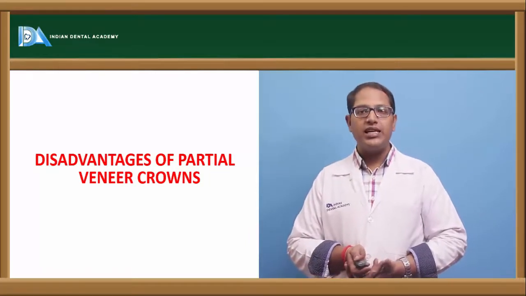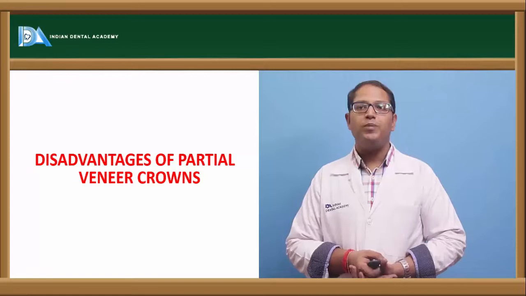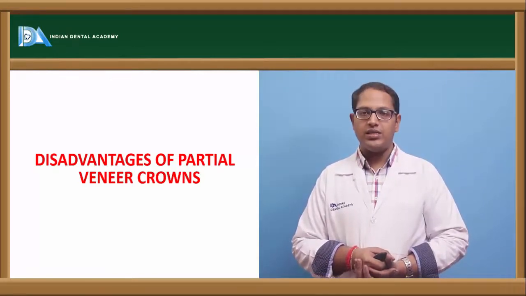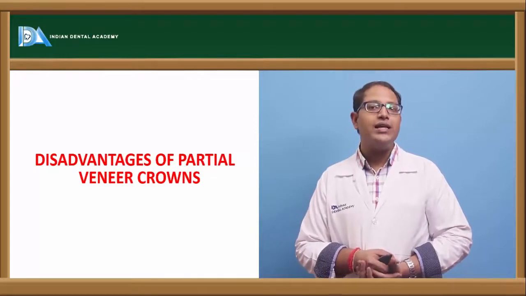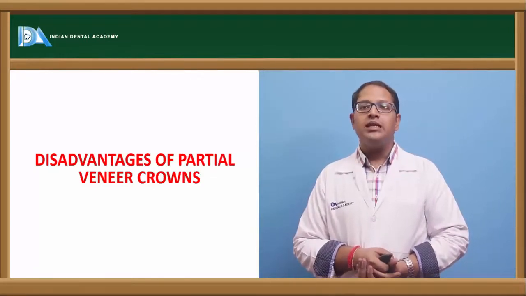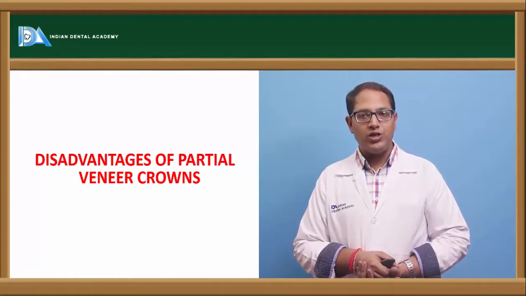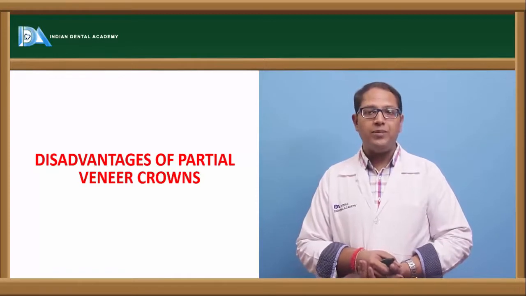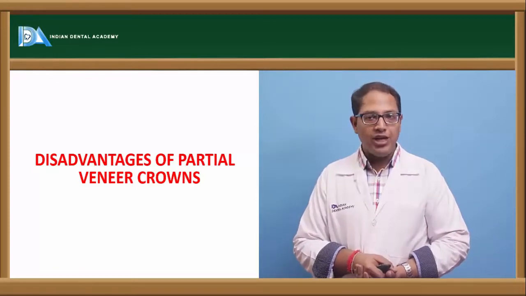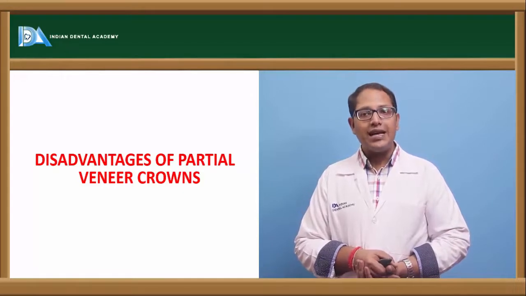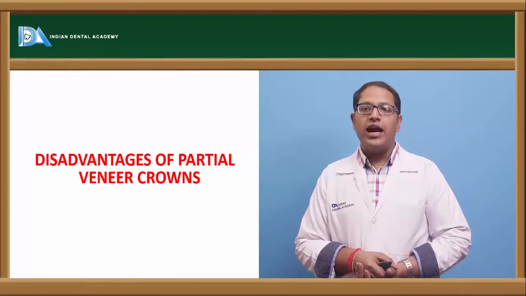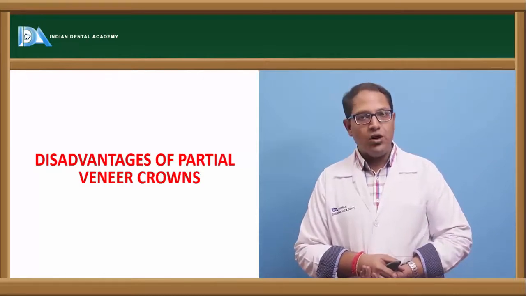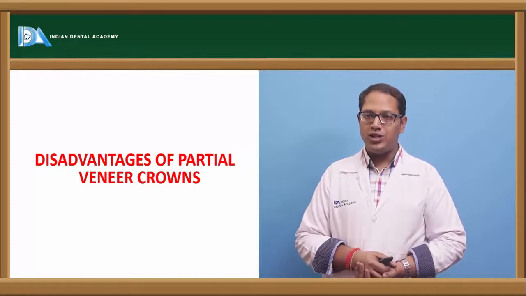There have to be some disadvantages. So the partial veneer crown has the following disadvantages. The partial veneer crown is not as retentive as a complete veneer crown. There is a limited display of metal with the partial veneer crown. Skillful preparation is very important and critical to avoid metal display. The partial veneer crown preparation is limited to fairly intact teeth with normally shaped crown and an average clinical height of the crown. And if these things are not present, then we cannot go ahead with a partial veneer crown.